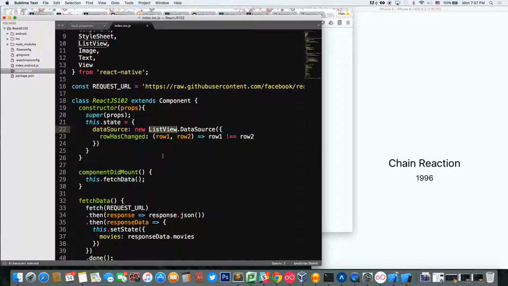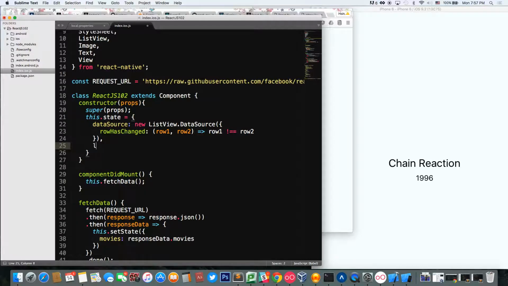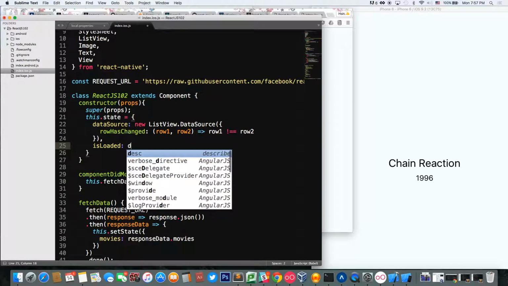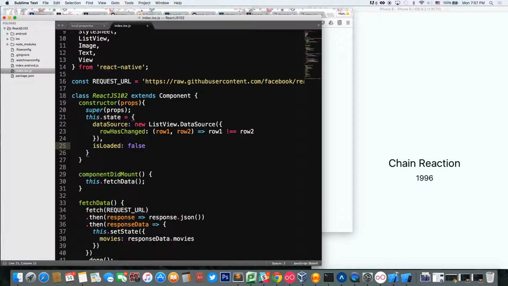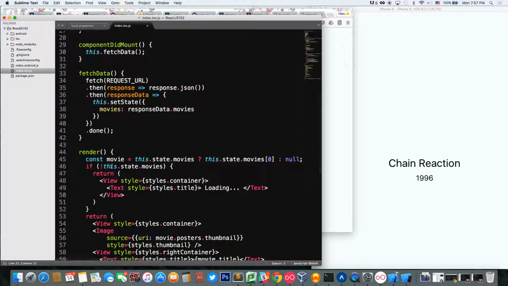Okay, and then I need a loaded. So initially it's false. Okay, so that's just how it works. And fetch the same. One page, yeah.